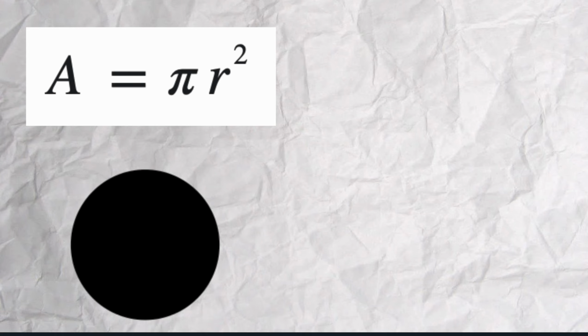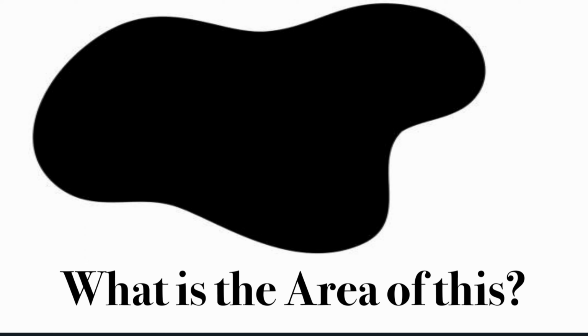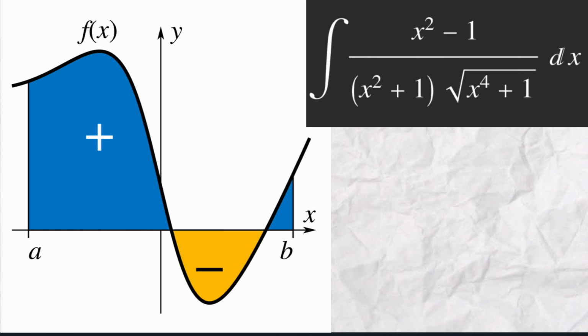We know the area of a triangle to be base times height divided by 2, but what is the general formula or method to find the area of any shape? This is essentially what integrals and integration is. It is a method to find the area under any curve, or to put it more broadly, find the area of any shape. Let's go over the ideas of integration and how we are able to do this.